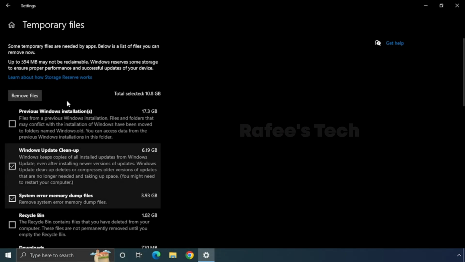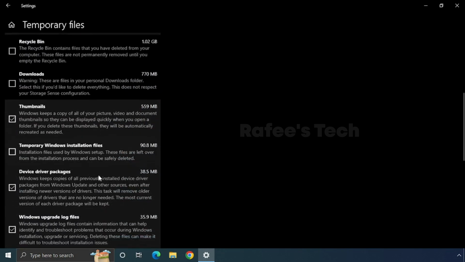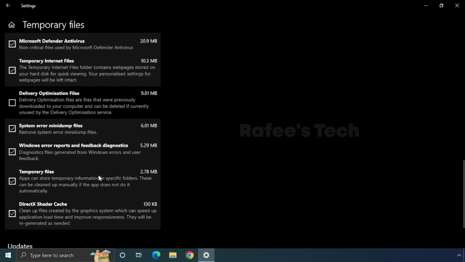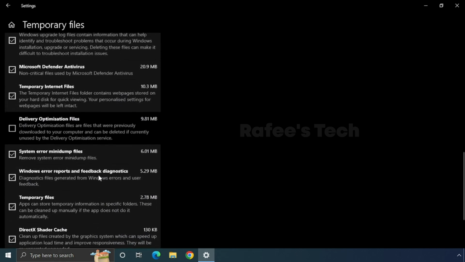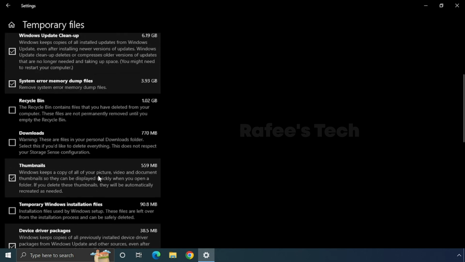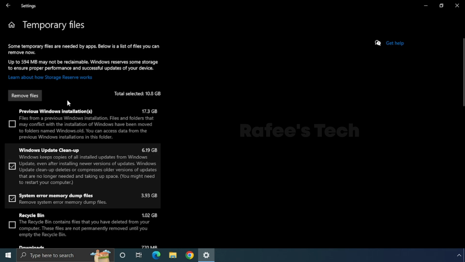In this tutorial, I'm just going to show you how to clear unwanted Windows update files from your computer. Actually, there is no need to keep these files on your computer. These files are just created temporarily while updating Windows. If you clean up these old Windows update files, you will get more space on your computer. So let me show you how to do it.